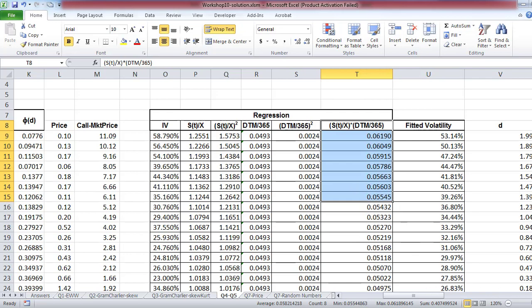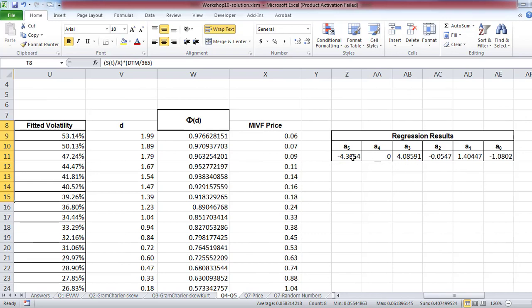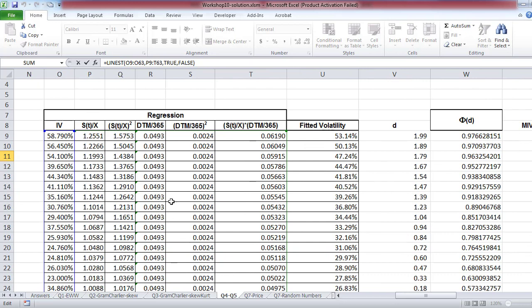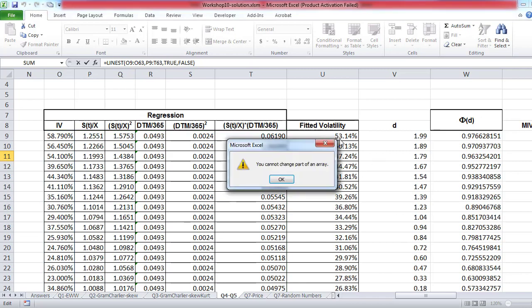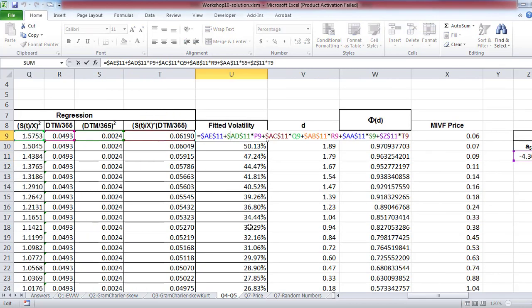So in here, the only thing we're going to do, which is very easy, is run a regression. This regression takes this column as the dependent variable and is regressed against the columns from P up to T. So we regress against all these parameters, we find some values, and then based on these values, we're going to have what I call here a fitted volatility.